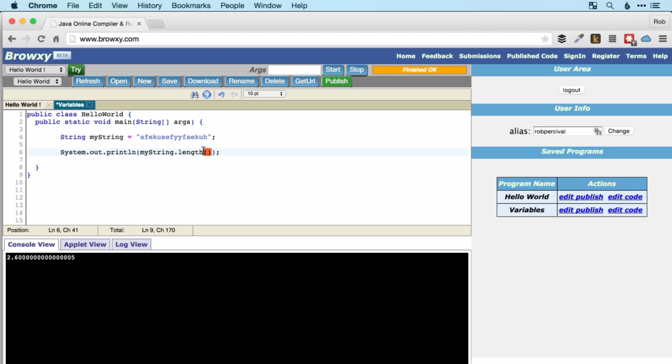And whenever we call a method, we will instruct it to do something. We have a pair of parentheses, which sometimes will contain a variable that we want to pass to that particular method. But in this case, we don't want to do that. We just want myString.length, and that will tell us the length of myString. Let's just check. There we go. So 16 characters in myString.